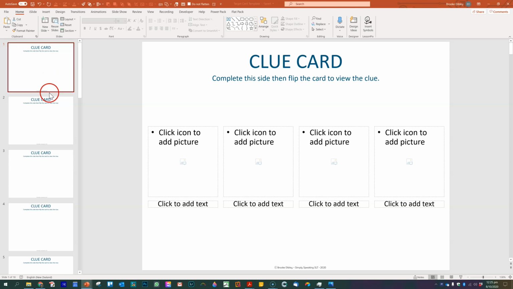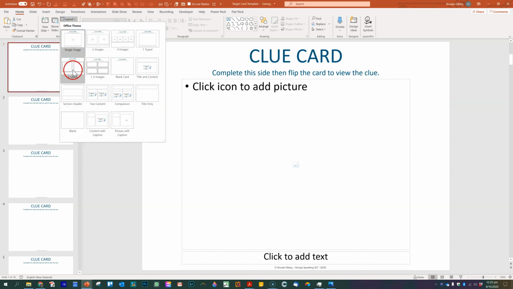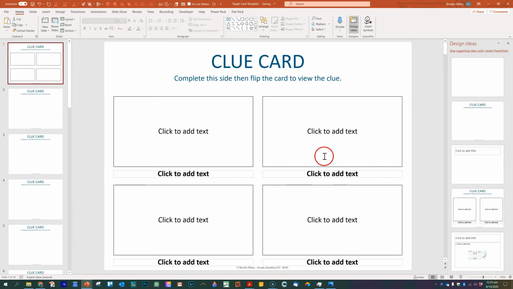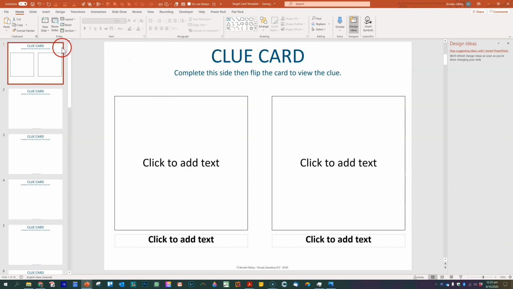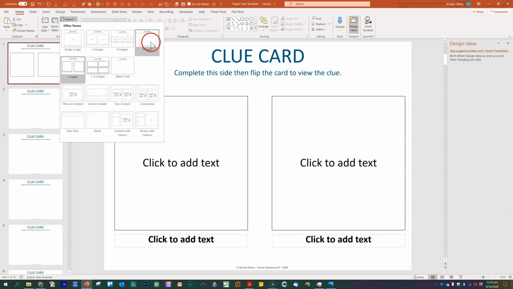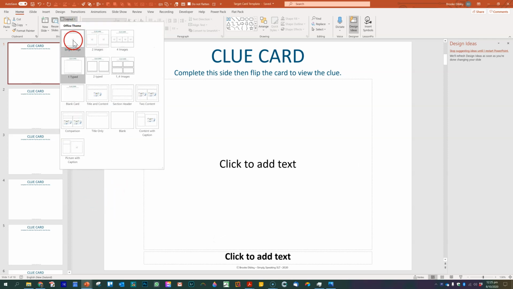Or if you're just making it for K initial like we are, I just want the layout to be a single picture. But there's more layouts than just pictures. I've also got 1 typed, 2 typed, and 4 typed. So you could have 4 typed questions on one card if you want. You could just have a typed word if you want. And again, 2 typed. And again, you don't have to use these headings if you don't want to. And 1 typed. But we're going to do pictures because we're making it for K initial.